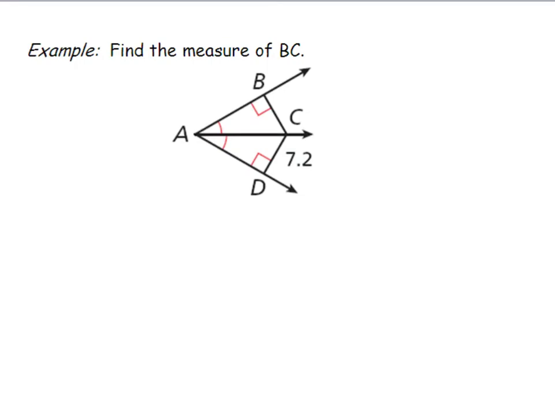So let's try it, you guys. Find the measure of BC. So now I want you to think about this proof-wise, right? So like we did before, what do we know? Well, we should know that BC has to be congruent to DC. The reason why, well, it's a point on the angle bisector. So we know this because of our angle bisector theorem.